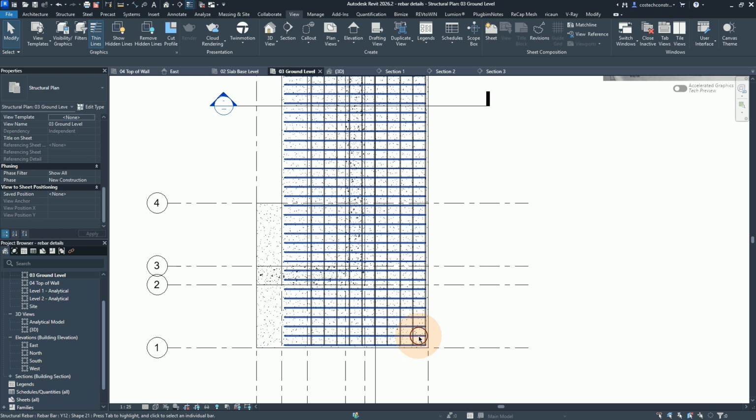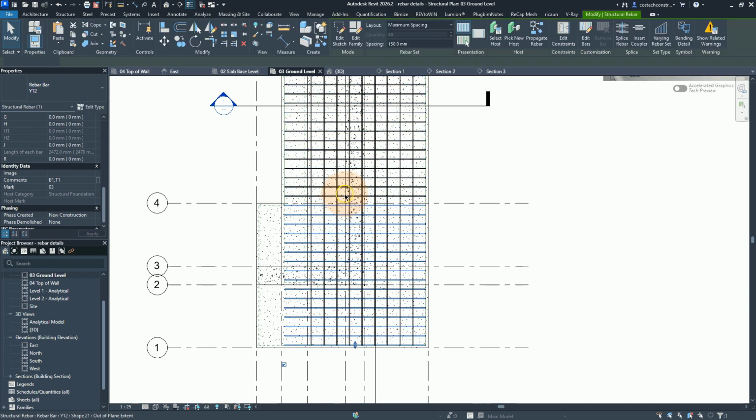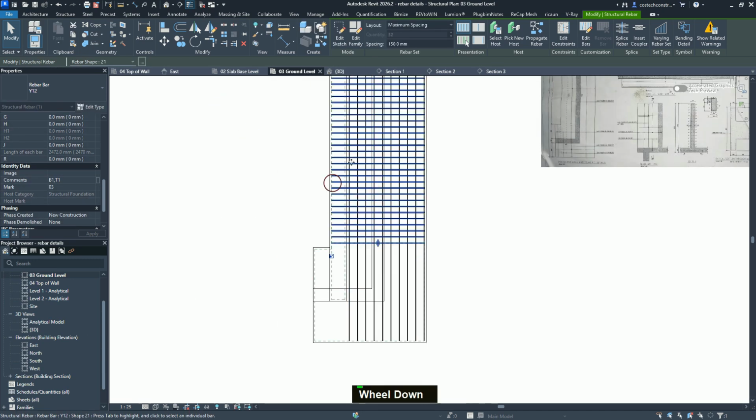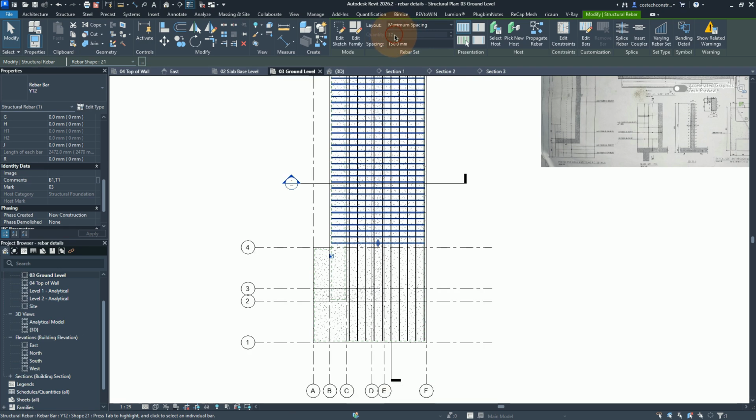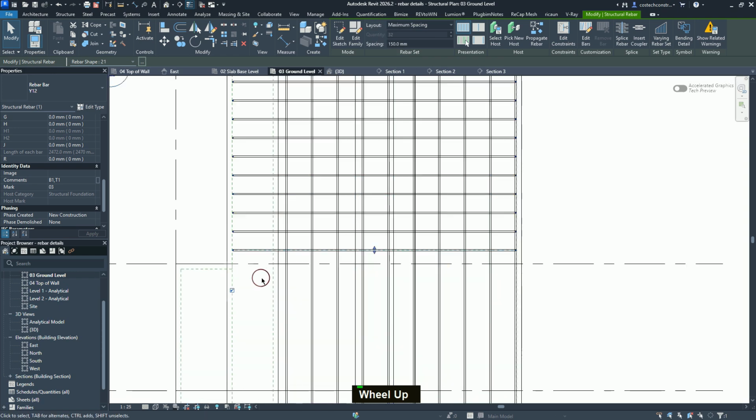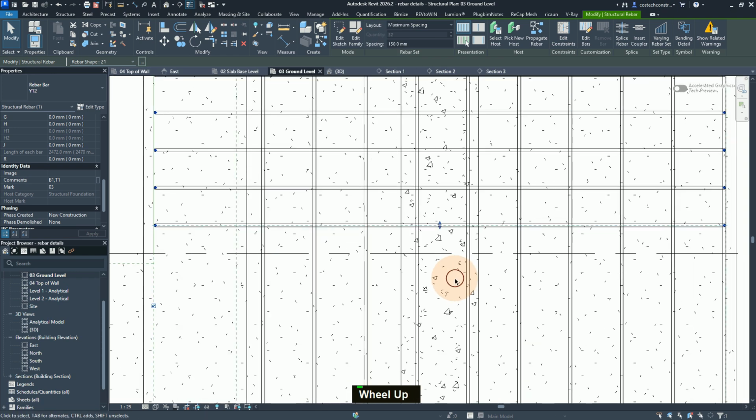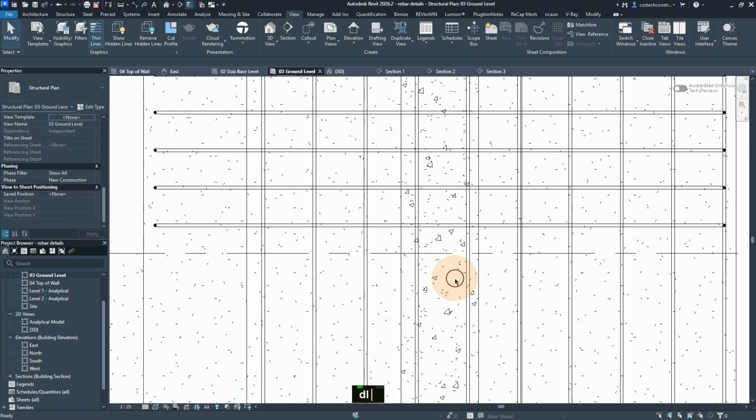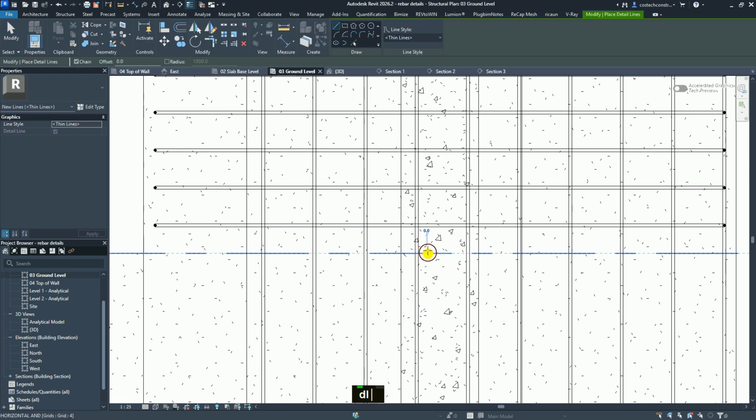Then you can select the next rebar set again. Now we can drag it and you can place it at the midpoint and horizontal of this other one. Now we see that the quantity is 32. So we'll need to fix it to 33. For that, I'll press escape, type DL for detail line, come this way at a distance of 40 up to here. Then I'll press escape.